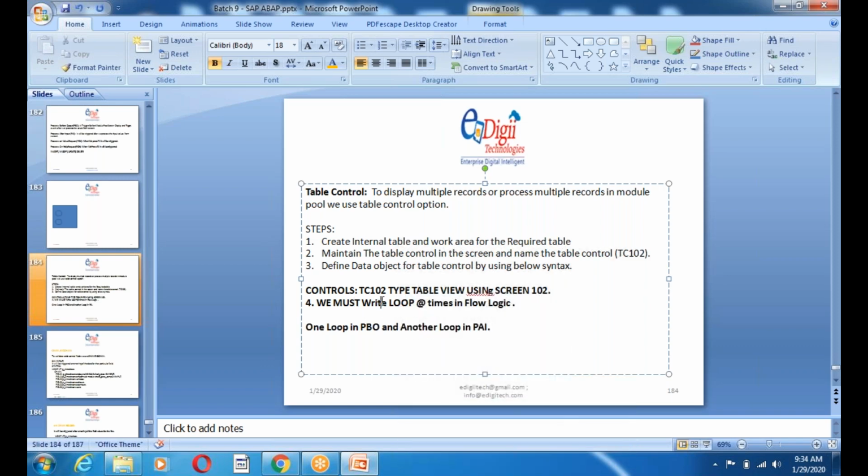And whenever you do a table control, suppose you want to validate the fields in the table control, we are going to use chain, and chain is one command. In the chain and endchain, we have two kinds of requests: one is on input and another one is on chain request. Those two events we are going to use. On chain request means whenever you enter all the values on the record, the on chain request will be triggered. But on input means on the particular field, whenever you enter a value, the on input event will be triggered. So these are two things.